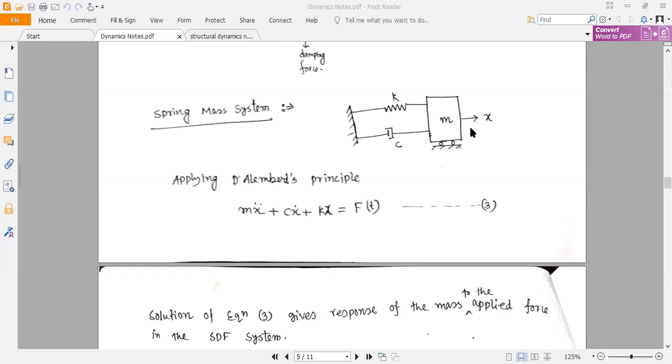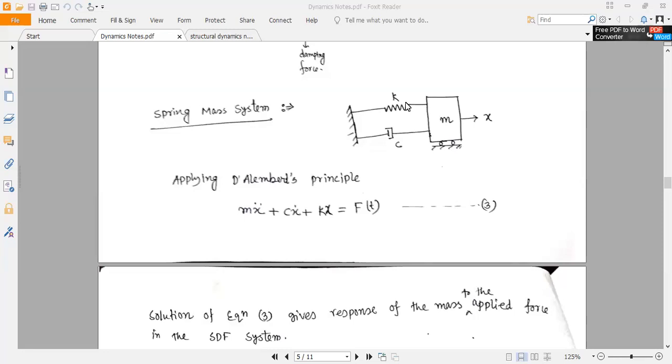The contribution of the column and beam is to resist vibration when there is a lateral load like an earthquake. When there is a lateral load like an earthquake, the role of the beam and column is to resist that lateral movement. Basically, these structural members will be equivalent to a spring. These beams and columns will behave like a spring. That's why the column and beam can be modeled as a spring.